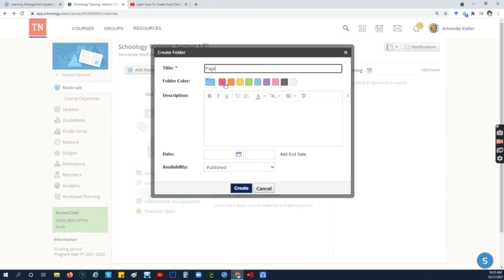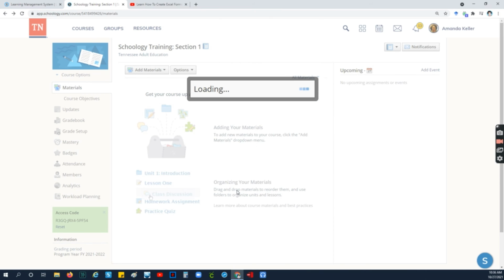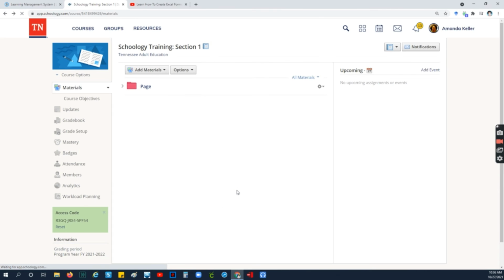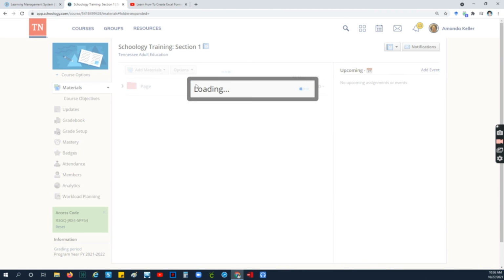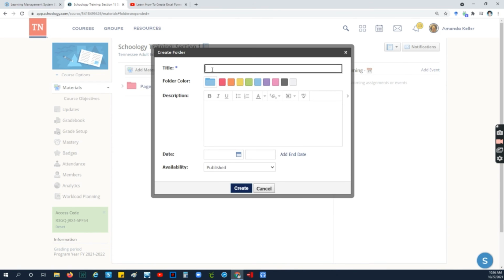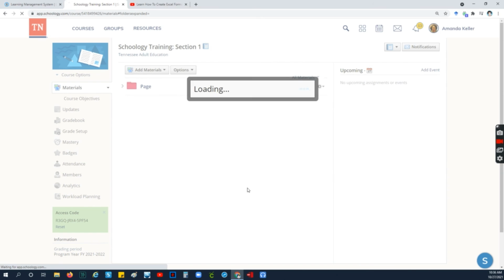So I'm going to change the color of the folder. And then Create. The folder appears. Let's create a second folder. So add materials, add folder. Let's call it File and make it orange. Create.